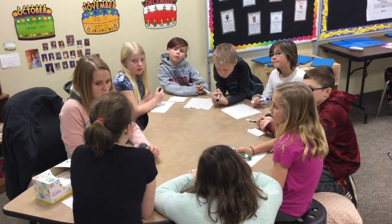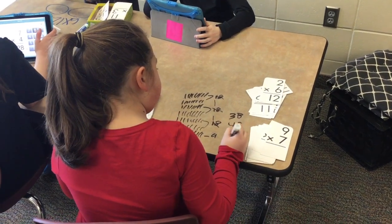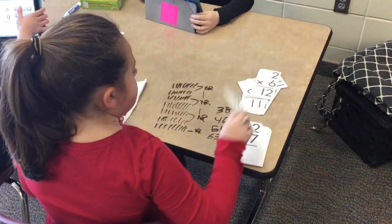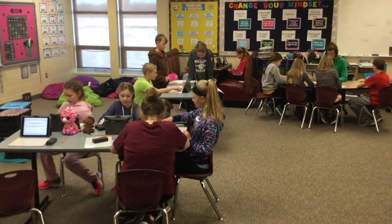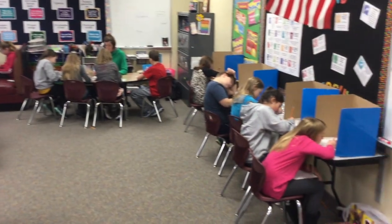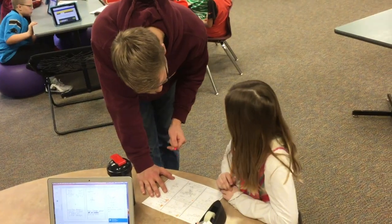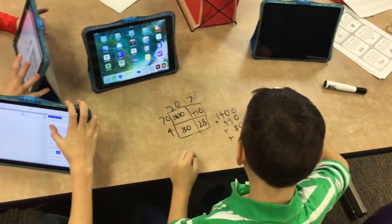While learners are getting a mini lesson, the other learners are busy working on the things they need to support their learning. All learners will have several coaching sessions during the week. One of the soft skills that we believe in strongly is helping our learners manage their time and achieve their goals. We work with our learners throughout the year to help develop this habit that we as adults use every day in our lives.